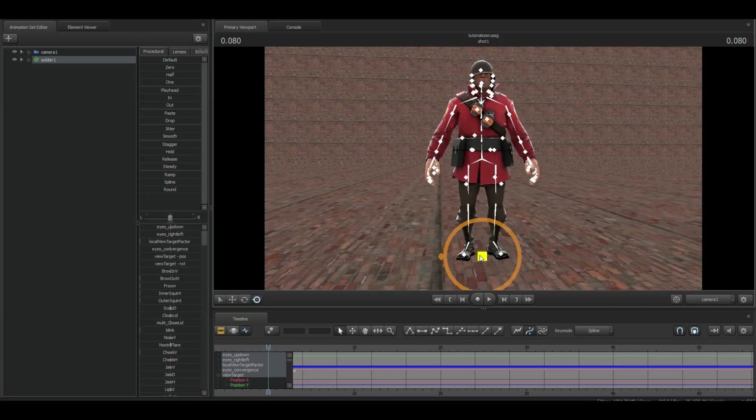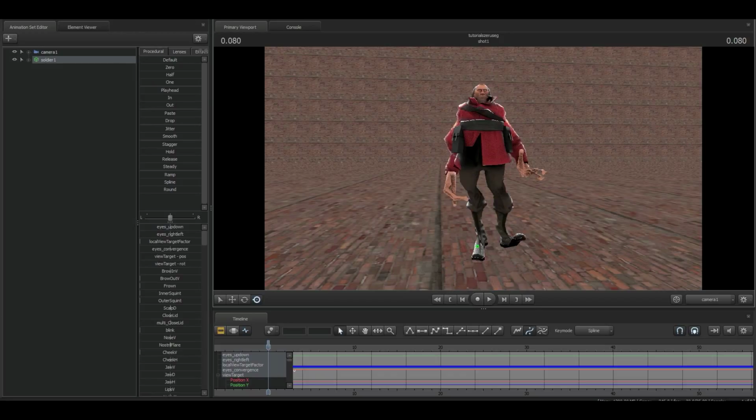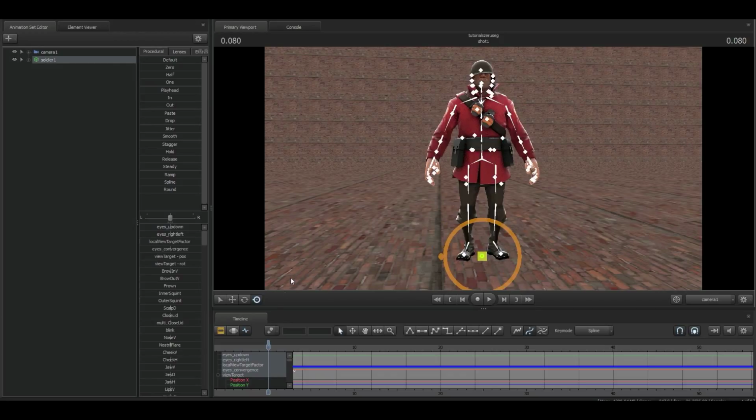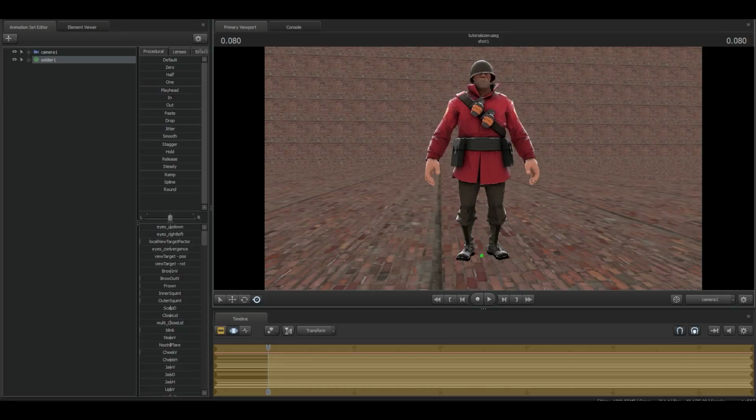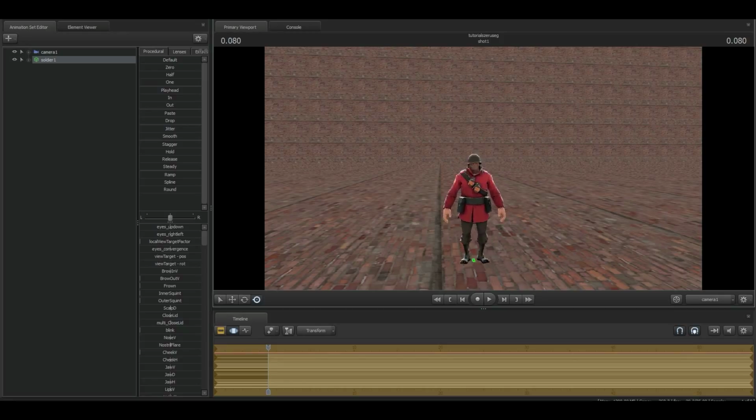So I'm going to press Shift. Oh, I almost forgot. If you have the graph editor opened up instead of the motion editor while you are selecting all the bones of the model, you're going to end up screwing around. So I'm going to hold Shift and left mouse click to place it exactly on the bottom of this map.